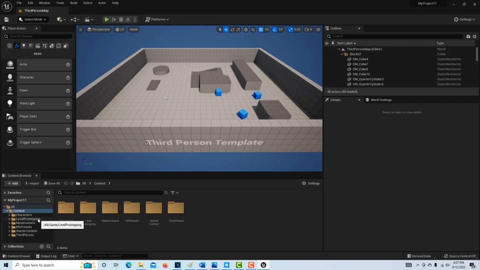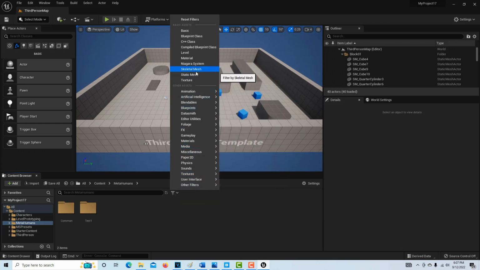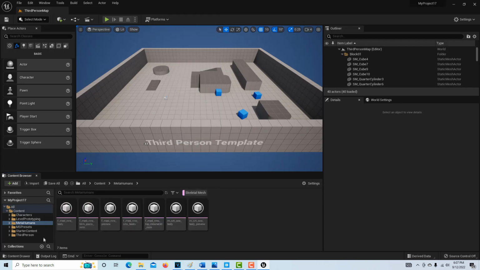So where we are here, we've got a number of folders, and we're going to go into our Metahuman, and then into test one, which is what I called my Metahuman. I find it helpful always to check that. Now, the skeletal mesh that we're going to tie to is not clear where it is exactly, so it's a lot easier just to find it by filter. If you type in skeletal mesh, it's going to be right there.